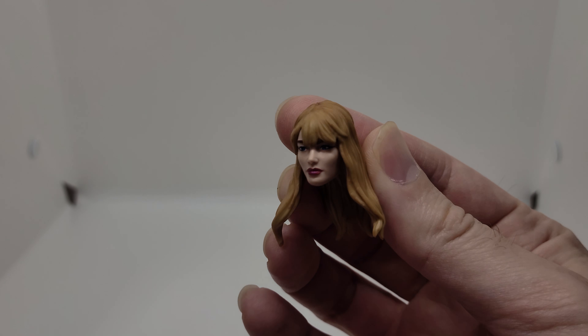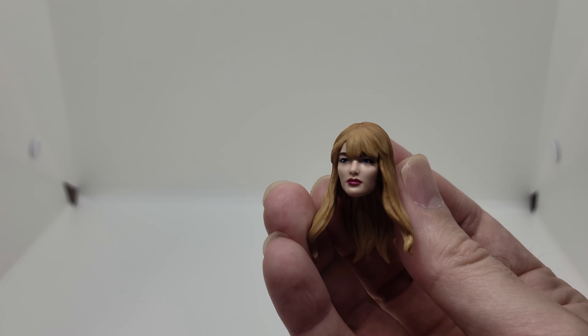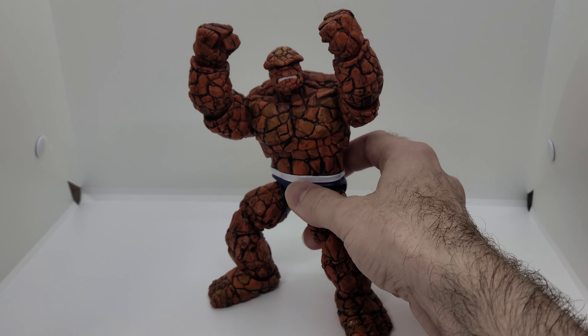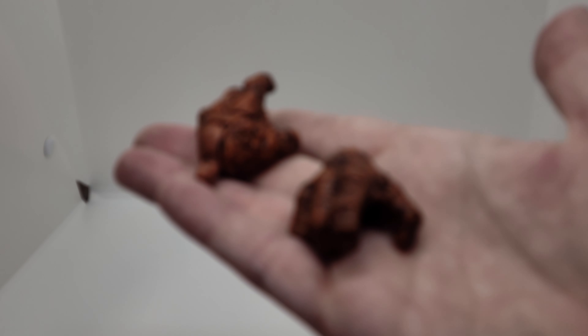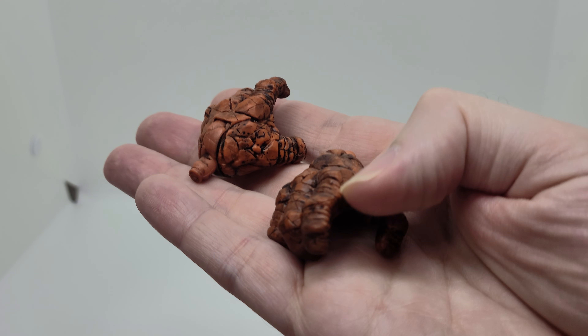And then the last big one is the thing that we showed before. This head is the Black Widow from the motorbike, but I think this is maybe Pepper Potts' hairdo. So a little bit of a change. Then this thing that I did before, I'm going to change it a little bit — I'm going to take off a little more of the black from the outside of the rocks to make it a little bit lighter. I'm pleased with it overall but it's not perfect. I finished this one with a wash but it didn't work as well, so I have to clean it off a bit.